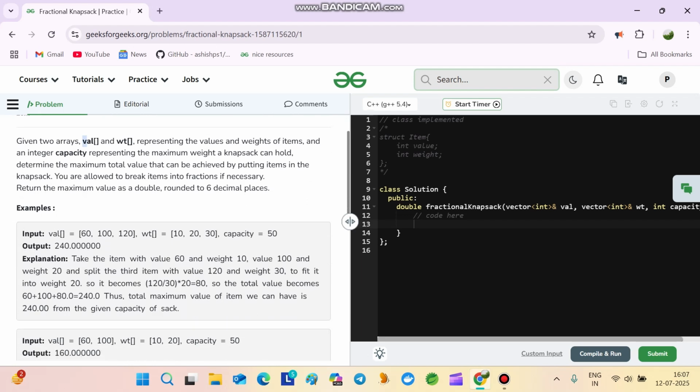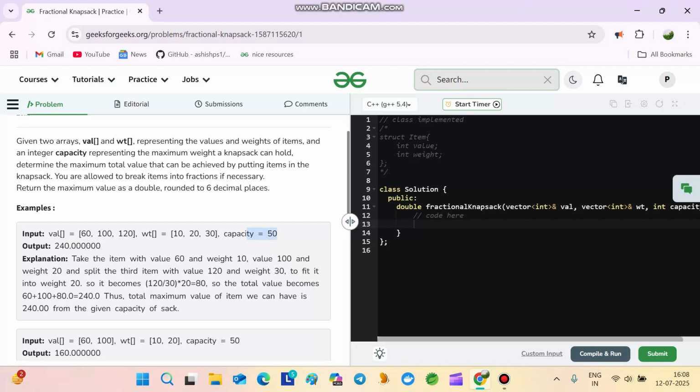So we are given two arrays, value and weight. These are represented by the value array and the weight array here, right? And we are also given a capacity, that is the maximum weight that the sack can hold. So we are bound by this capacity here, right? Now what is our goal?